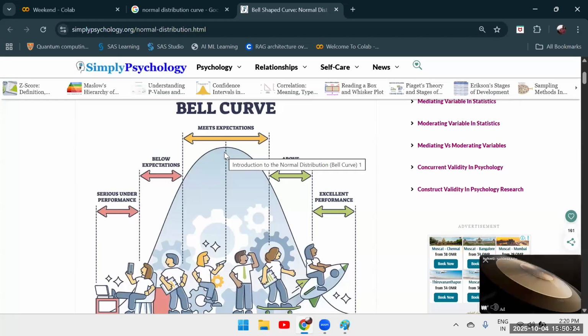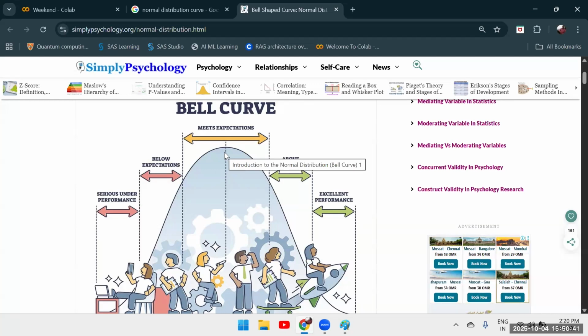They'll try to put most of them in the meets expectation range, at least half of the team. If there are 10 team members, out of 10 team members, 5 will be put in meets expectation across organizations. Right? Maybe in some teams it might differ slightly, but overall when we do this exercise, this should meet that criteria.